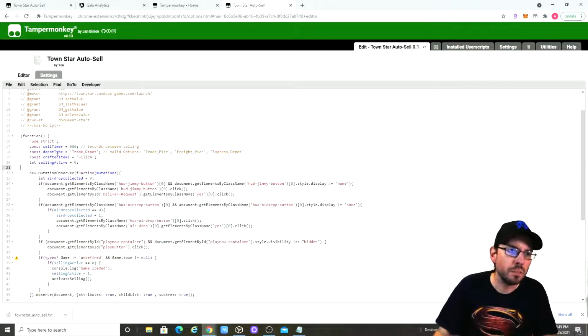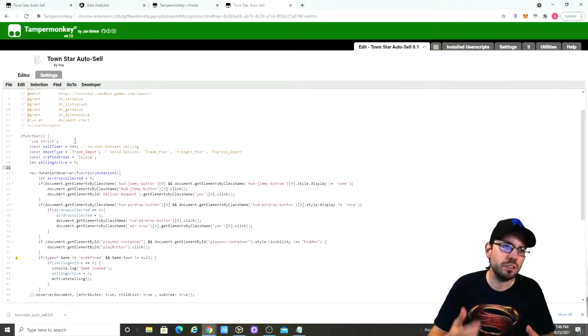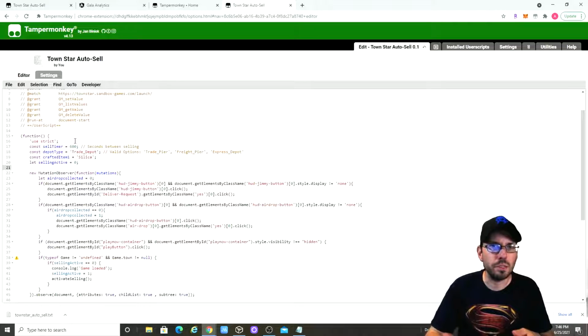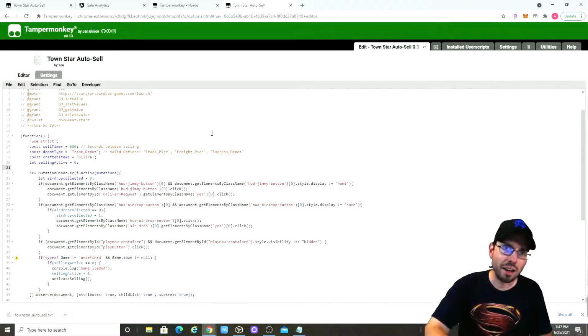So with that done, he has another variable here called sellTimer. And this says seconds between selling, but it's really more like seconds between attempts to sell. So if you end up setting the sell timer to 5 minutes and you don't have enough grapes, the next time it's going to try and sell is 5 minutes later. I would definitely make sure setting it so you make sure your trade vehicle is back from the city.